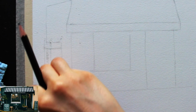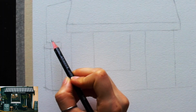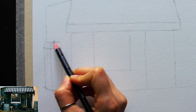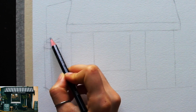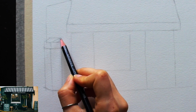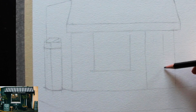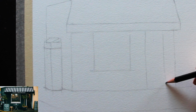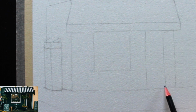It's like a triangular prism on top of that rectangular prism. So again, I am visualizing this structure as a combo of a long rectangular prism and a triangular prism on top. Okay, so all I did there after I finished up with that rectangular prism was I created the two slanted lines, just taking into account those slants that I'm able to see in the reference photo for the top of that machine. I made sure that the two slanted lines were parallel to each other, and then I just closed that triangular prism. Right there at the bottom, I just very faintly, very loosely added in the slight description of the edge of that sidewalk, and I am now getting to work on the open door.